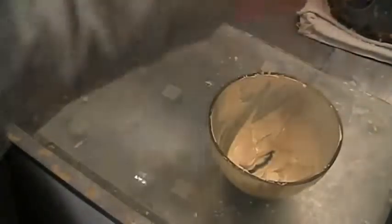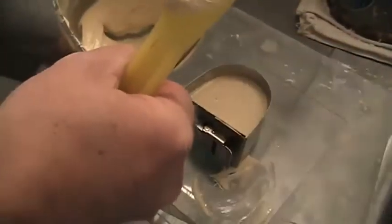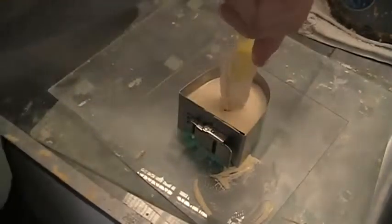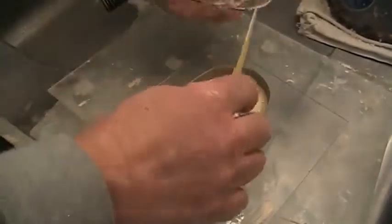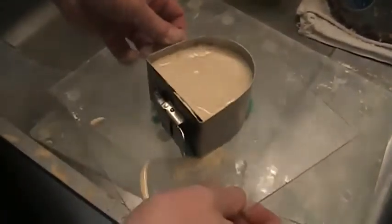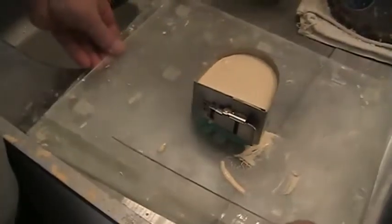Now depending on what you like to do, that's just covering them. And now what I'm going to do is turn off the vibrator, and then I'll just scoop in the rest of the material. I'm doing this all on my own, folks, so if it slides around a little bit, you'll have to excuse me. And again, that final bit of stone just to fill the base. Now what I'll do is I'll wait. Notice I'll move it around a little bit just so it kind of settles out. I'll wait for this to set up, and then I'll come back and I will show you what it looks like.